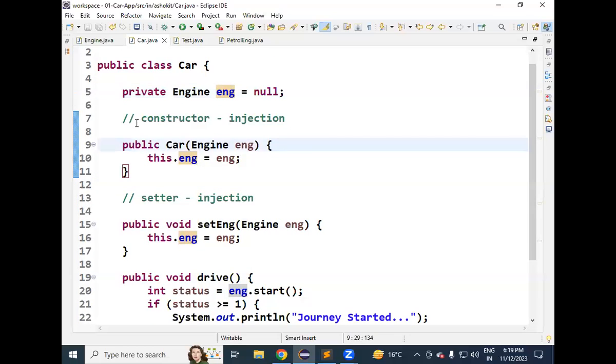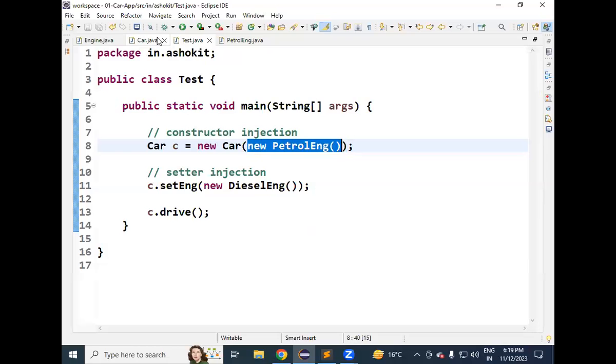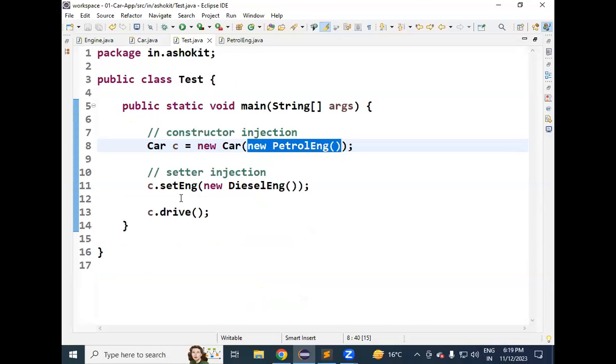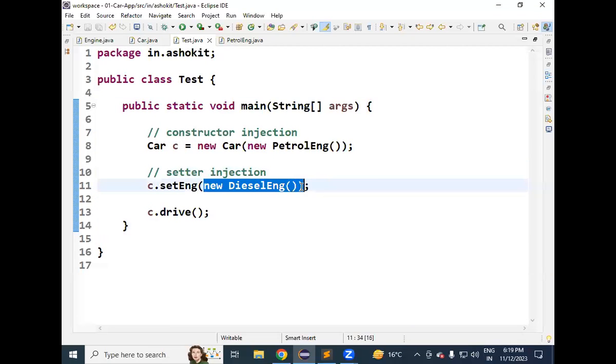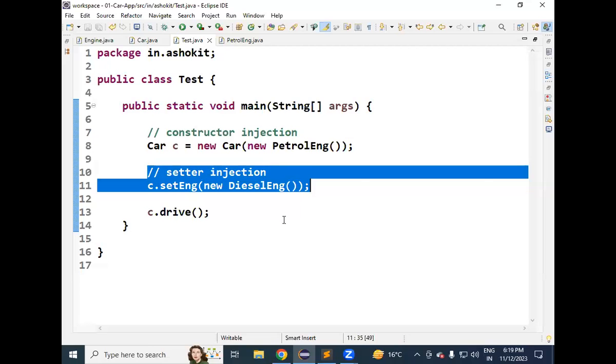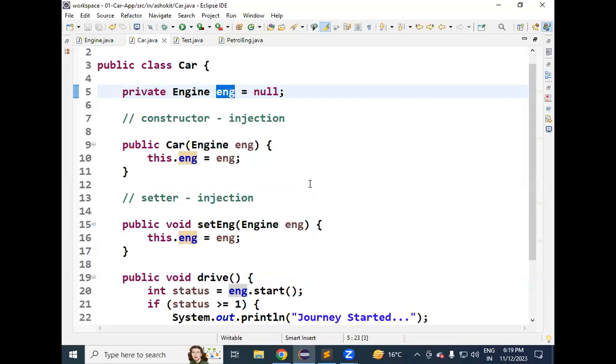When the constructor injection is completed, the petrol engine object is stored in the eng variable. Immediately after that, we do the setter injection also. Does the setter injection happen before or after object creation? After the object creation, and it stores the diesel engine object into the same variable.